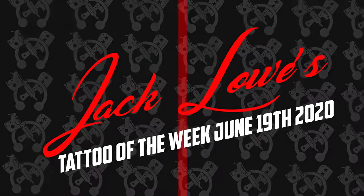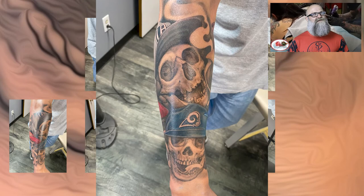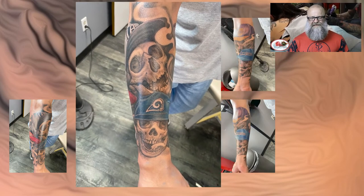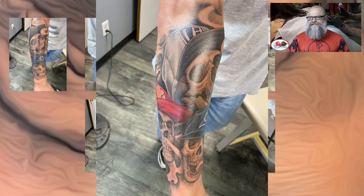It's that time once again to look at a tattoo I done did. This one took two sittings. I believe the first sitting was like an all-day sitting, I think. It was 7 hours. Is that right? I don't know, man. Things have just been really busy and having a lot of fun. But anyway, yeah, it was two sittings. The last sitting took us just a few hours.